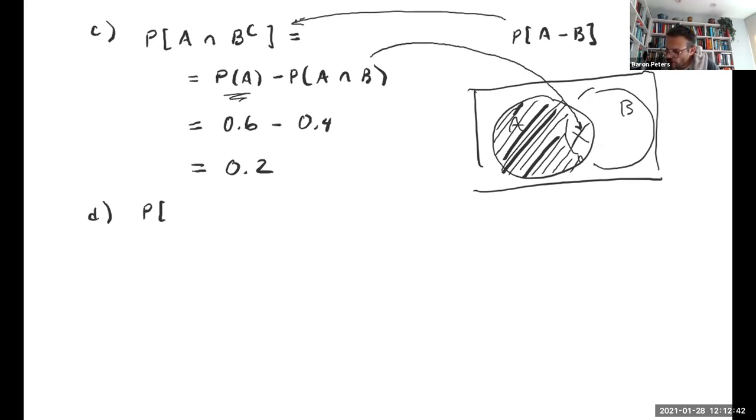So I want two possibilities. I want to account for the probability that it rains today, but not tomorrow, or the probability that it rains tomorrow, but not today. Okay, so we have the probability of the event A intersection B complement. And I'm going to leave the space between these vacant for just a moment, okay? The other event that I'm going to allow is the case where it does not rain today, but it does rain tomorrow. Okay, and now the question is, do we add these two things together? Do we put a union between them or do we put an intersection between them? What do you guys think?